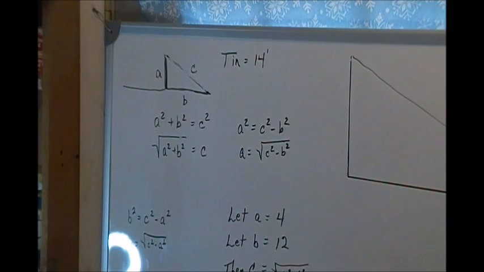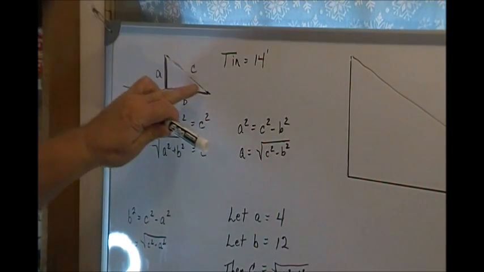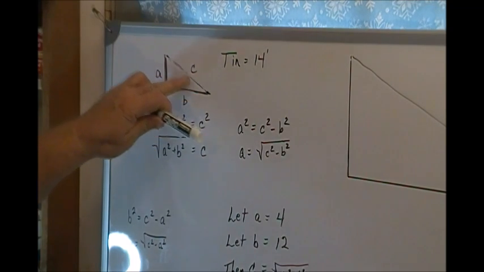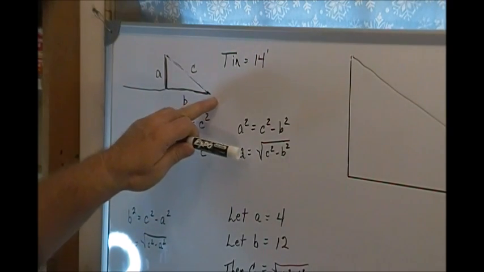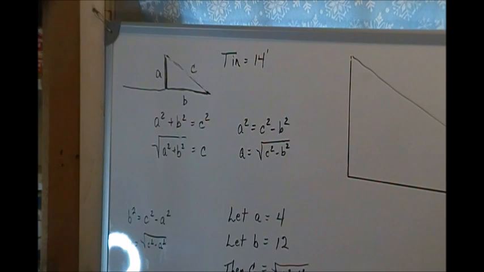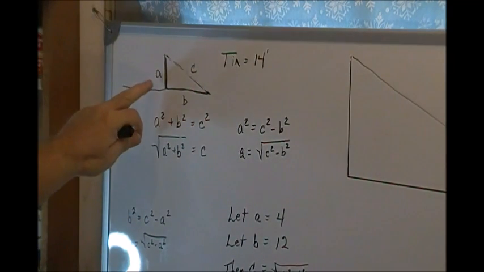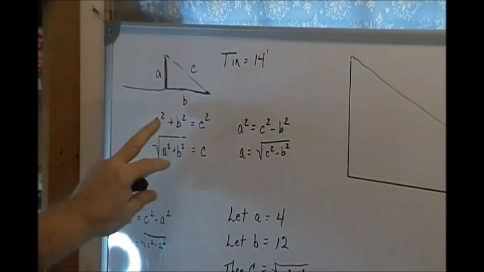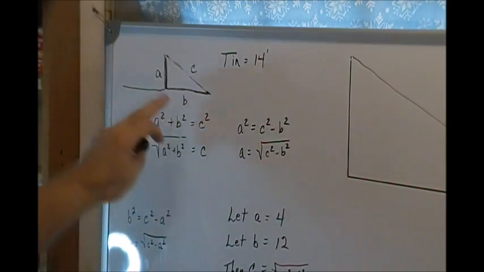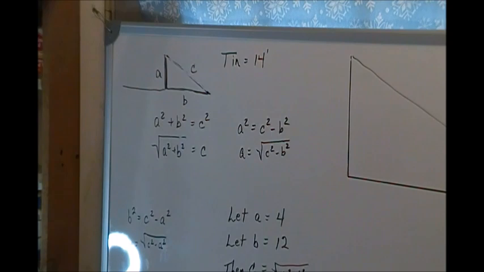And then all I've got to do then is just plug my numbers in. Where A is 4, B is 12. Work it all out. You end up that this is 12.65 feet, 12 and 2 thirds feet, 12 foot 8 inches. And that's going to leave me a foot and 4 inch overhang. That's going to leave me a 16 inch overhang if I've got 14 foot tin. And you might come back and you might say, well, I've only got 12 foot tin and I want to know what my best thing is I can work with. Then what you want to do is you want to decide, maybe I want to solve for A. You just manipulate the formula to where you plug in the numbers and it'll solve for A. And all you've got to do is change the length of your rafter and it'll get you more height.